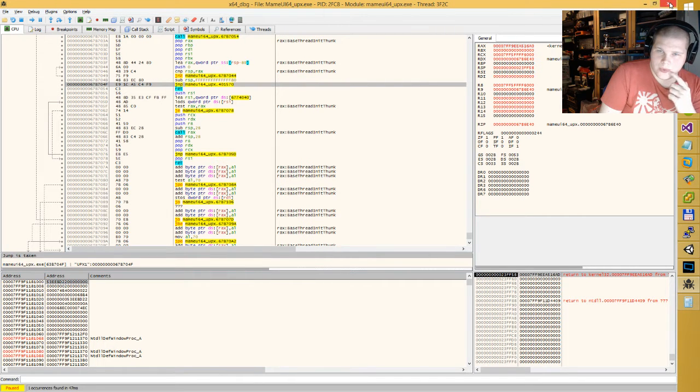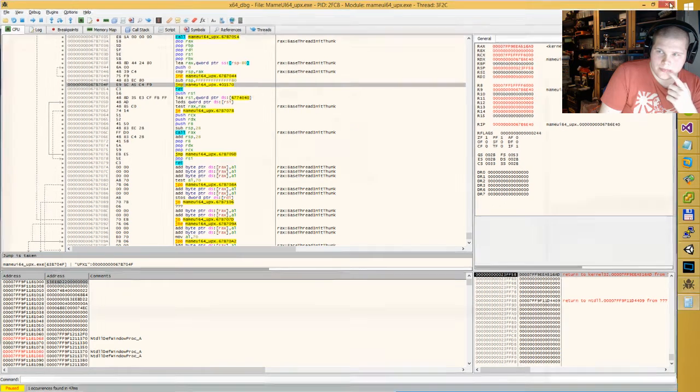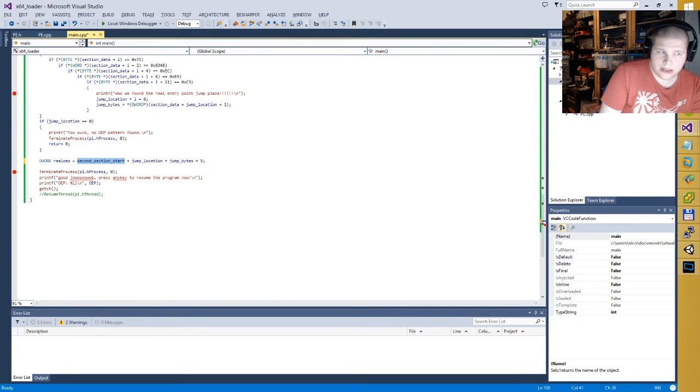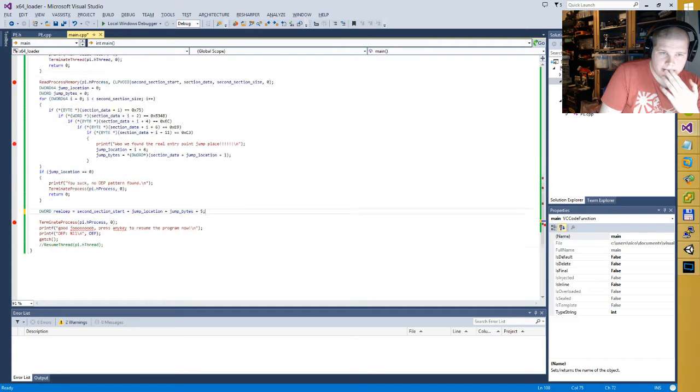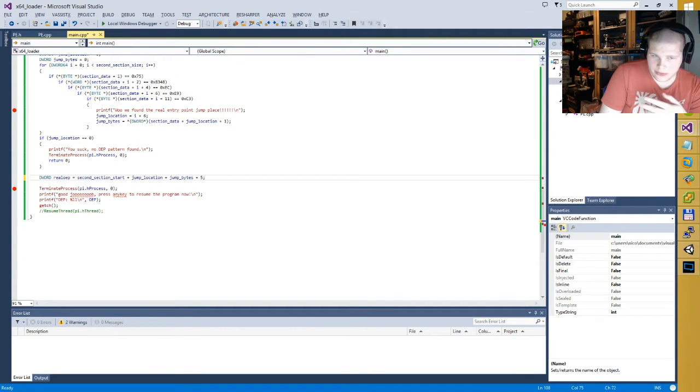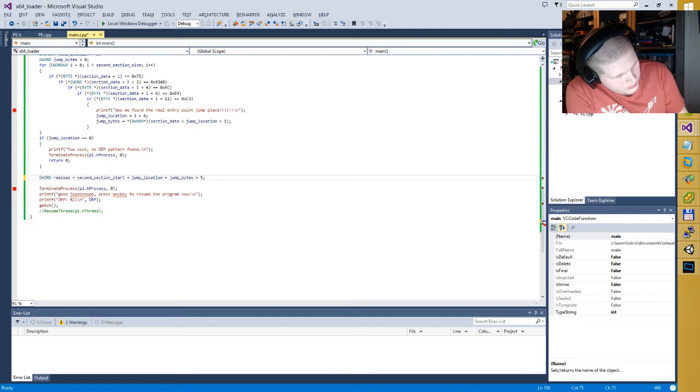So what we can do is we first run to the jump location and then we run to the real entry point, because the real entry point will get overwritten with the byte from the packer.